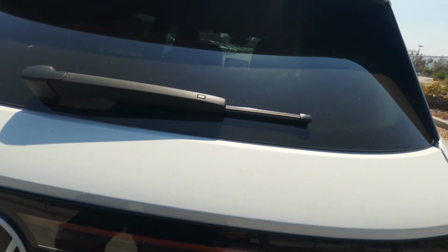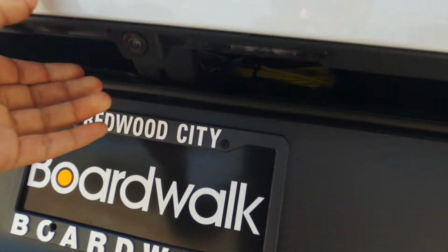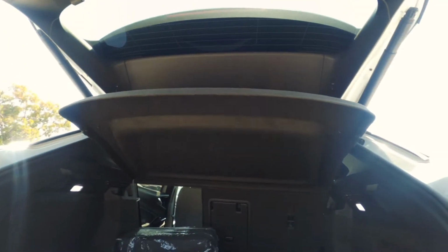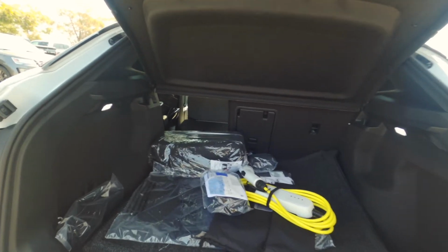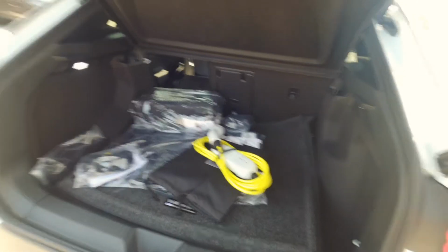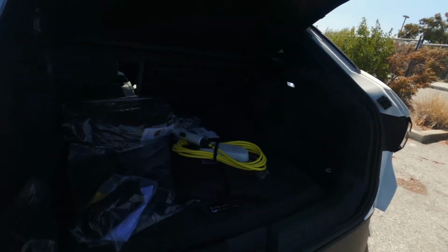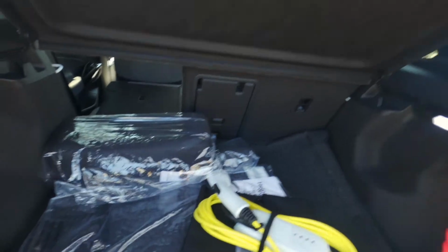And let me open up the back for you guys. You can just come up all the way here next to the camera and press a button, and it will go up like that. And the space in this car, it's not bad at all. This one is a crossover. It compares to the Toyota RAV4, and in terms of space it's similar.